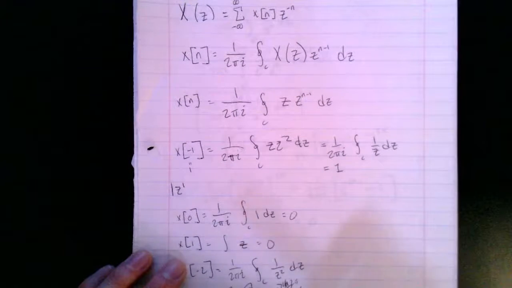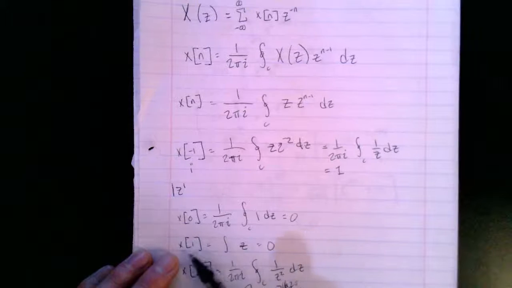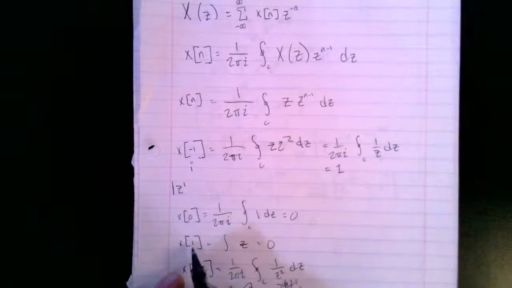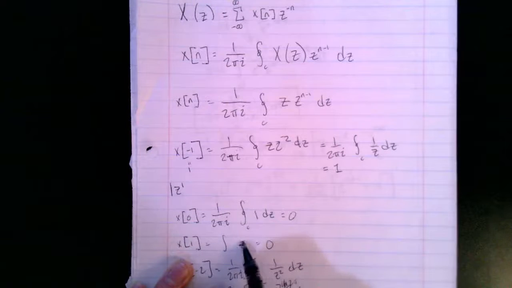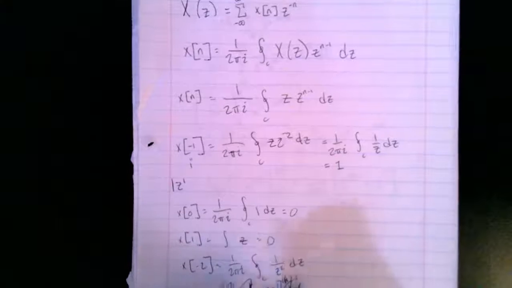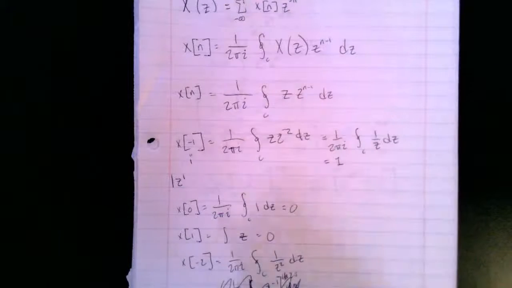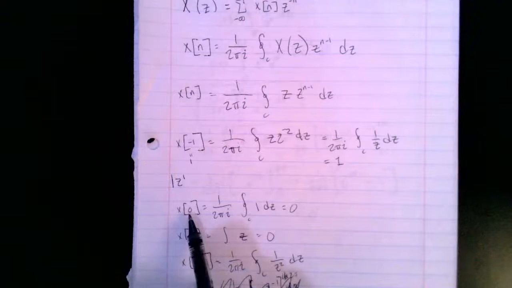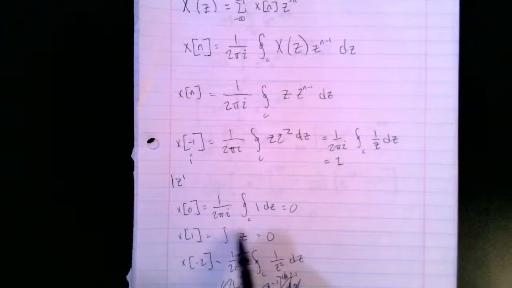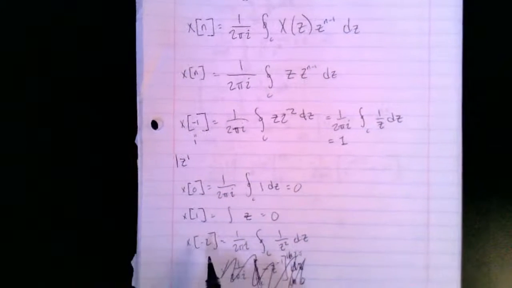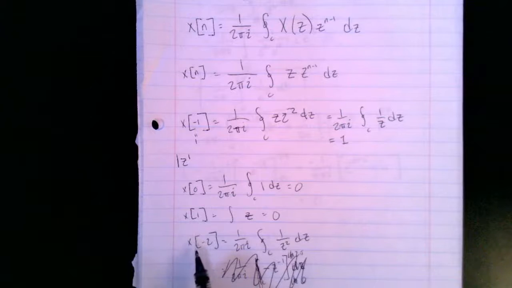And then I wanted to prove that for the rest of these, it was also 0. When you plug in 1, you get the integral of z along that closed contour. z is also analytic, so you're going to get 0. And for x sub negative 2, now you end up here. So I realized that going upward, you're always going to get some analytic function here, so you're always going to get 0. And then I was wondering, what if you plug in negative 2?